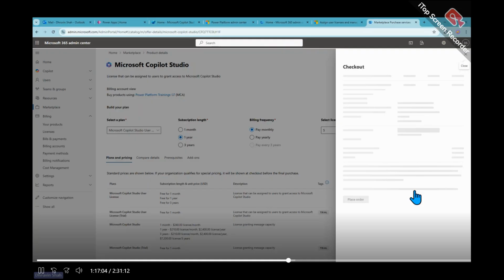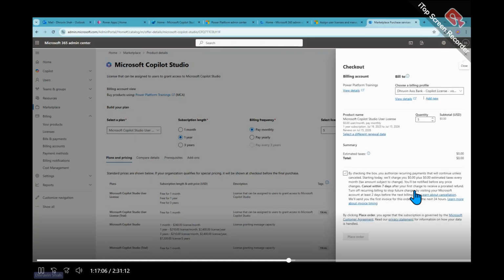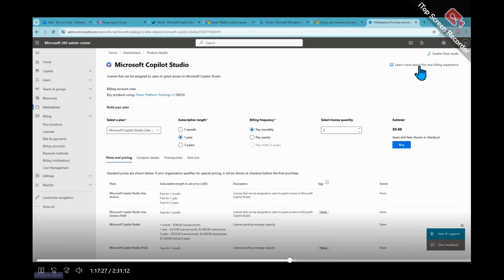This is one step they need to do as a checkout. Over here you can see that my billing information is already set up. It's $0, and now I can accept the terms and conditions and place the order. I'm not placing it right now because I don't need it now, but this is how you require and need to assign the $0 license to the person.